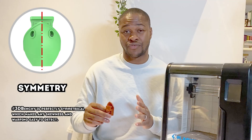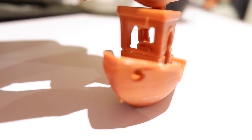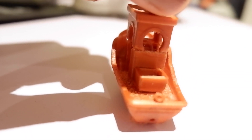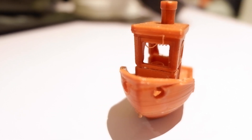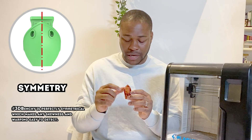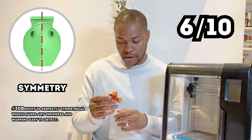The next item I'll judge the printer against is its symmetry. When you look at the 3D Benchy head on, you can see that the printer did quite well to balance and repeat the pattern on both sides. The layer shift obviously doesn't help, but the printer can print symmetrically and there's no warping in the O-shaped objects within the print. I'll give it about a 6 out of 10 for symmetry.